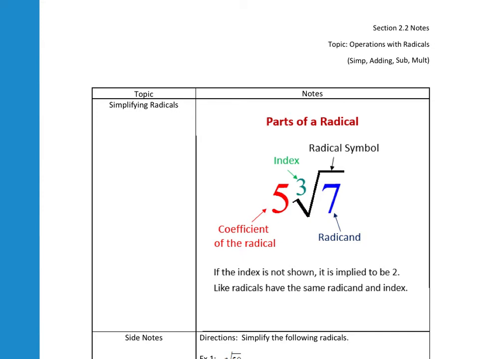So the radical symbol, we see the arrow it's pointing to, it's the black part. The index here is what? On this first one, it's a 3, right? So that's just whatever our root is. If it's a square root, what's the index? 2, okay? We then have a coefficient out front of our radical, right there, it's a 5. And then the radicand is what is underneath of the radical symbol. Same as last class. Again, if the index is not shown, it's implied to be a 2, just a square root. Those are the only roots that don't have a number written on their index.